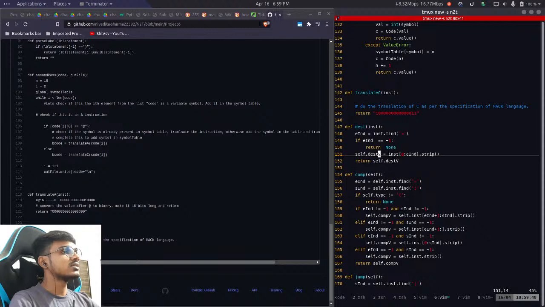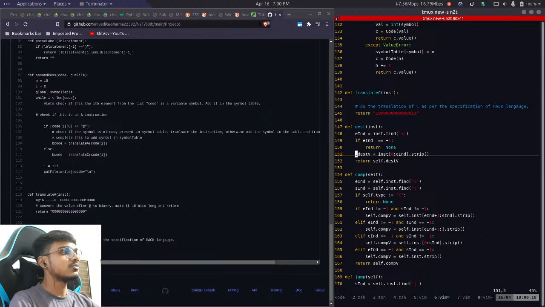But suppose we have the equal to sign, that means we have the destination value. In that case, we strip starting from 0 up to the e index. This will give us back the index of the equal to, and we'll strip up to that point, and we return back the destination value.